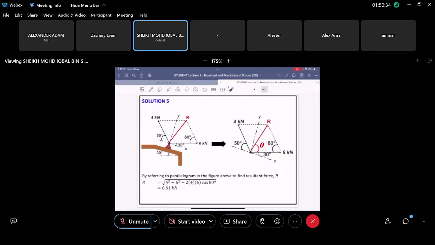But that one, you have to polish your mathematics, right? Because it's just basic trigonometry. If you forgot, you have to look up on YouTube how to solve trigonometry problems and so on, right? Because those are basic problems, okay?